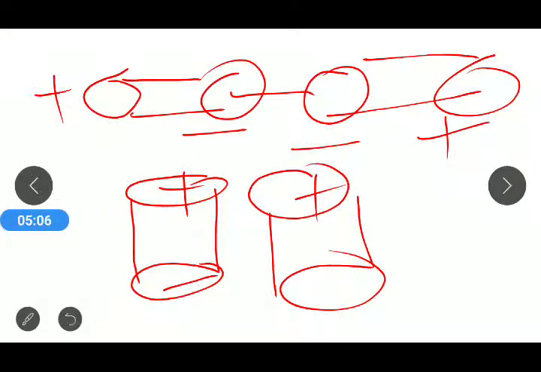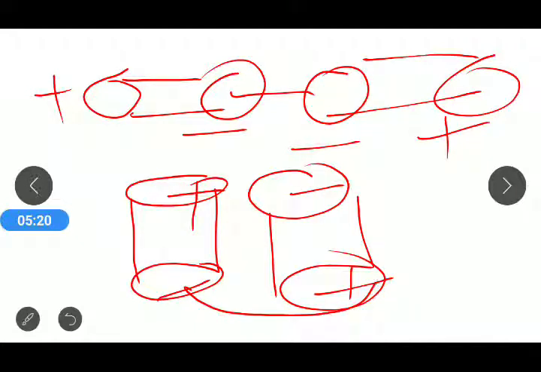Another combination which we have shown in the figure has a positive and negative, and here a negative and positive terminal. Now, how are we able to connect? We take a common wire and connect the negative and positive terminals, and we make the two wires free here. In that way also we can find the combination of cells.